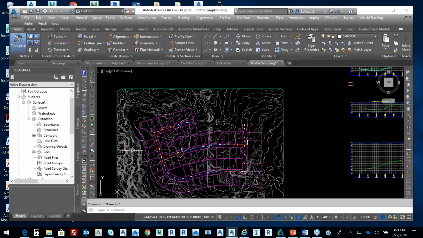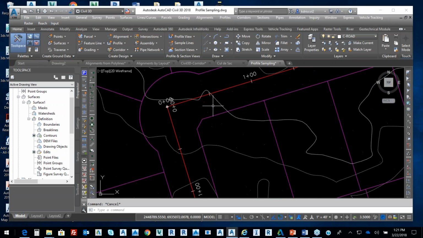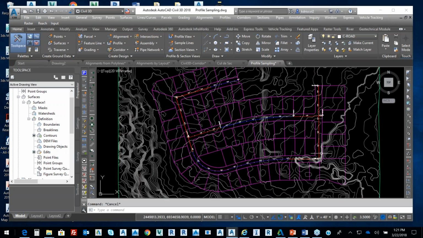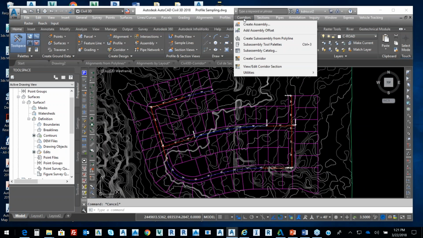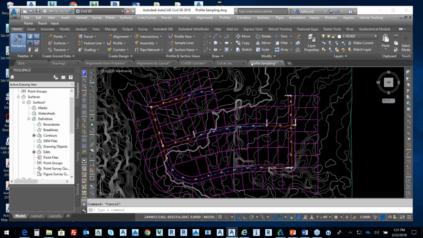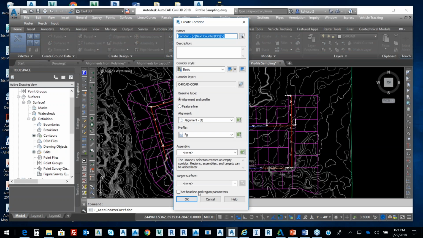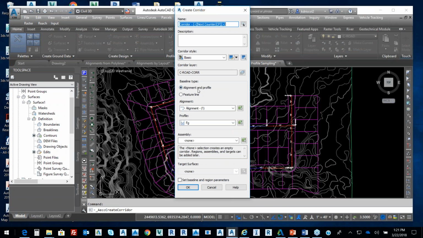Something simple. And if we look here, we have this like knuckle. Part 2, we may get into knuckles and doing cul-de-sacs, things like that. As of right now, we're just thinking about this corridor, something simple. So if I go to corridor, create a corridor, I'm going to create a corridor based upon an alignment and a profile. This alignment 1, I can select my alignment. I'm going to pick it.